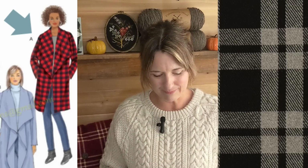It's an unlined coat that's very loose fitting, and it has a really nice shawl collar on it, and pockets and drop shoulders. And I thought that this is perfectly cozy for fall. I think the pattern is meant to be really oversized, so I might make a size smaller, just because I don't really like the huge oversized look. I think it would look really nice with some dark jeans and maybe a black turtleneck or something and some boots. Yeah, I think it would look really super cozy for fall.